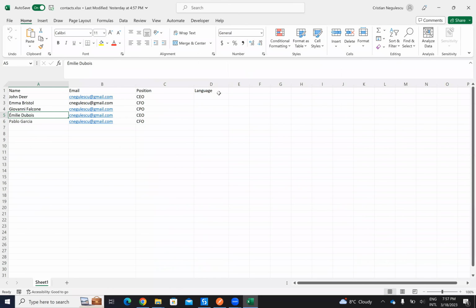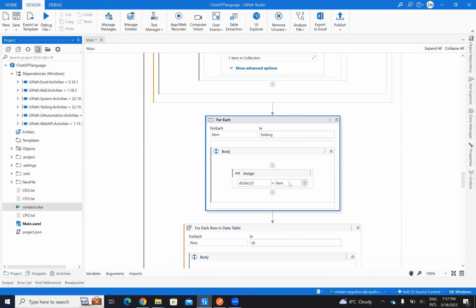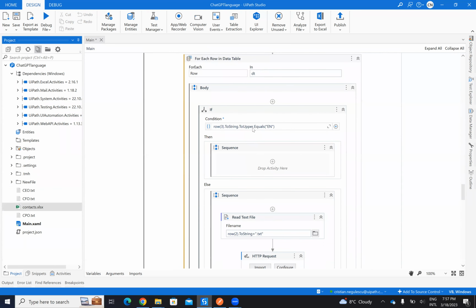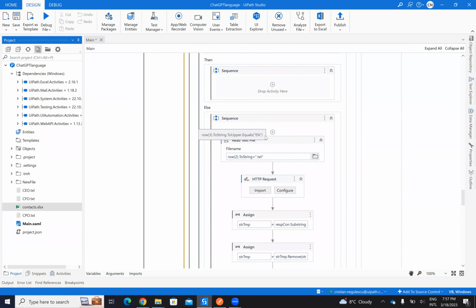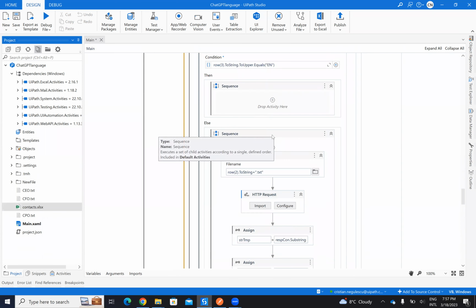Especially in the Excel, I left this language column empty because the data table will know that it has this column, and I will complete the data in that column for each person. Then I will do a for each again on the data table, and I will check if the language is English. I do nothing.